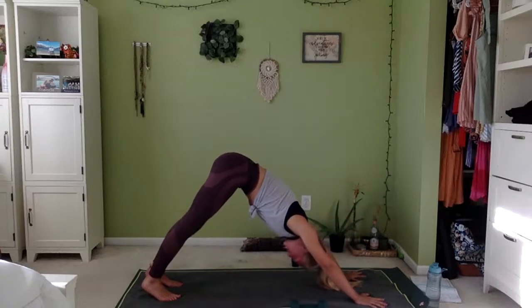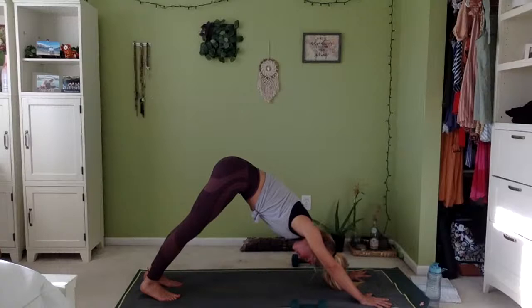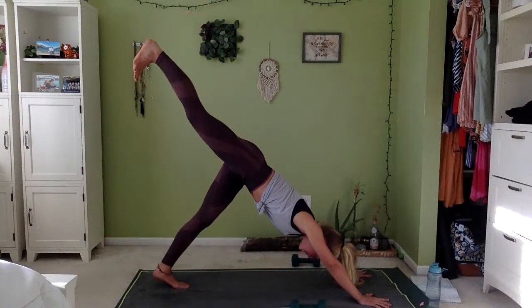Exhale, let it go. Inhale once more, filling the chest all the way up. Exhale, release. Inhale, that rises up. Three-legged dog. You can stay here, squaring the hips down.